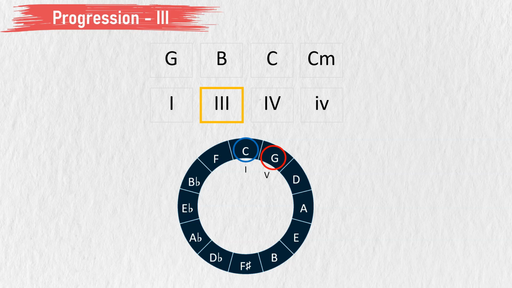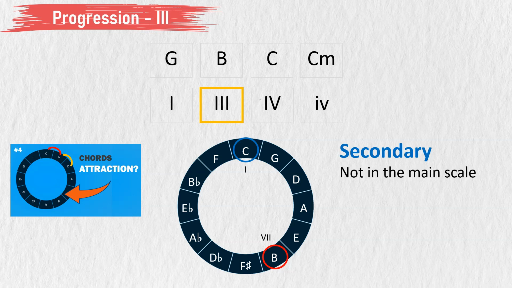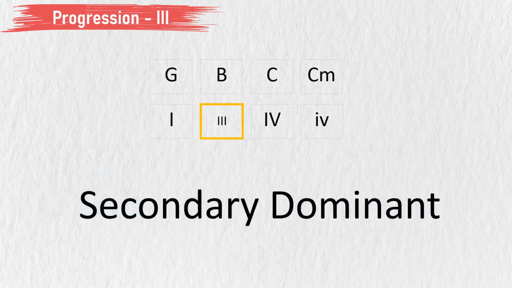For the C chord, the secondary dominant is G major, or G major 7. But it's not the only one. As I explained in my video number 4 about the circle of fifths, there is another chord that has a dominant function in a scale: the 7th degree, that in our case is the B major chord. Secondary means it's not part of the main key. Remember, we are in G Ionian in Creep, but we have to think as if we are in C Ionian. Dominant refers to a chord that has a dominant function. So, instead of the 3rd major, we could write 7th of 4th.